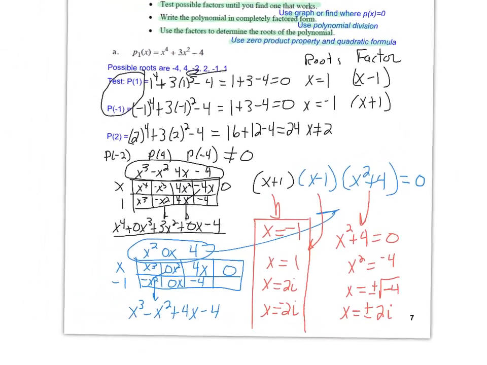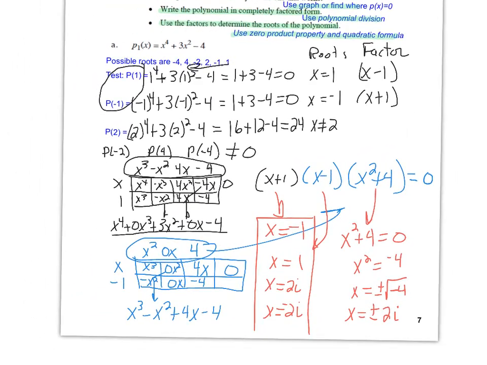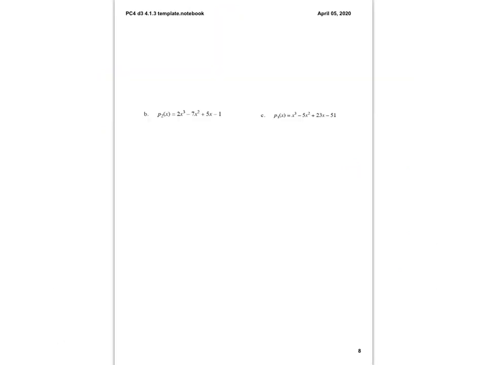Here's a model of what you're going to be doing on the next few problems. Please take a minute to complete Part C, by finding your factors using polynomial division to write this then in factored form, and then to find the roots. Hint, you may need to use the quadratic formula to find two of the roots. When you are done, please check back for your answers. So now pause it and try it on your own.